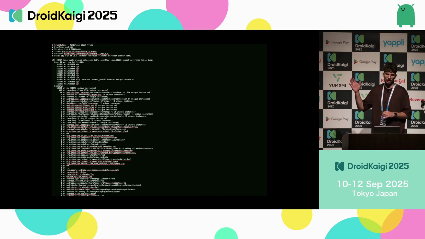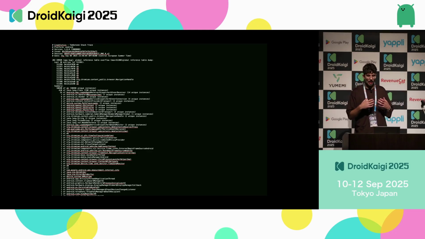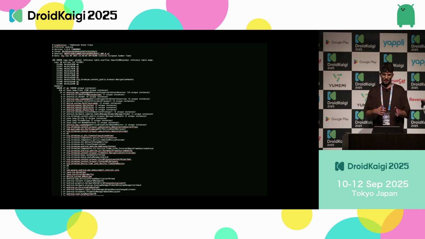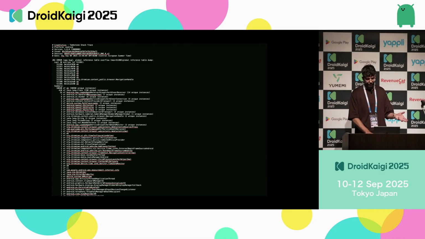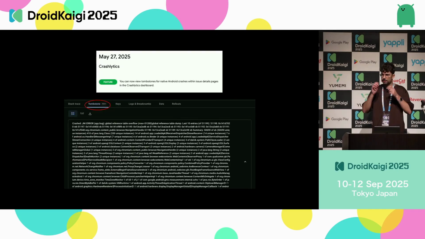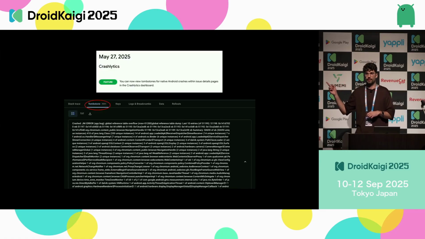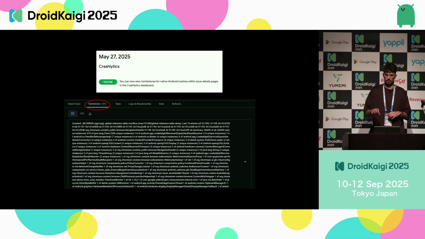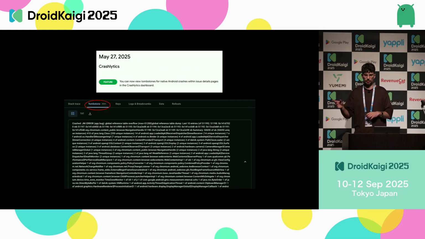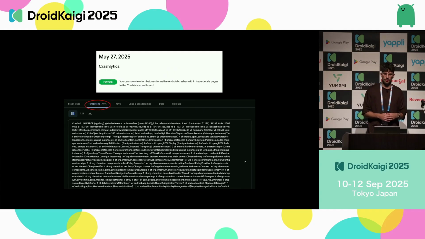In this case, I know that you probably cannot read it, but it just means that the reference table was overflown, so we have too many references in our native code. In some cases, this is really easy to interpret. And a cool new feature in Firebase, starting from May this year, is that on Android 12 we'll get the tombstone files. So if you are having native crashes in your application, you can go to Firebase and check if there are Android 12 devices reporting that. And using the tombstone files, you should be able to debug what actually happened.